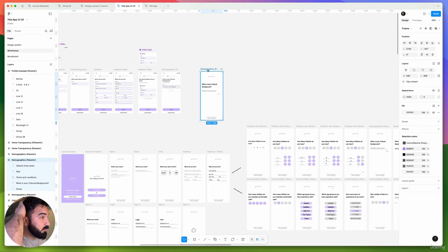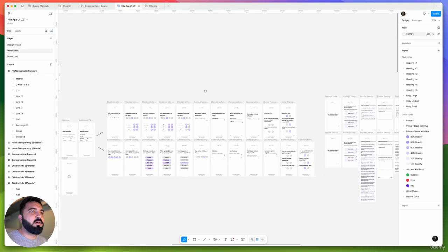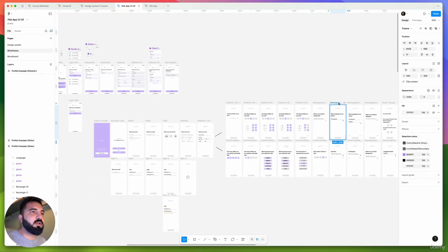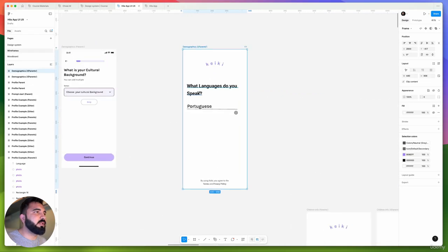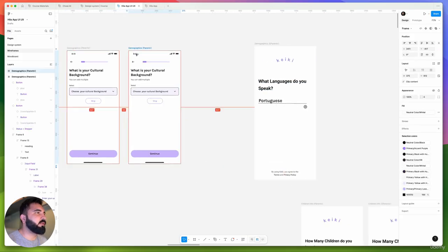So I think this screen was also very easy, so I just did this one. All right, now let me select this one. This is also very simple, where we add what language do you speak. So in here I think this is fine. We will add search. Once they put the details, the automatic drop down will come in and they will select the language, and they can add multiple as well. So we will do it the same like this for now. So let me just go ahead and paste it.